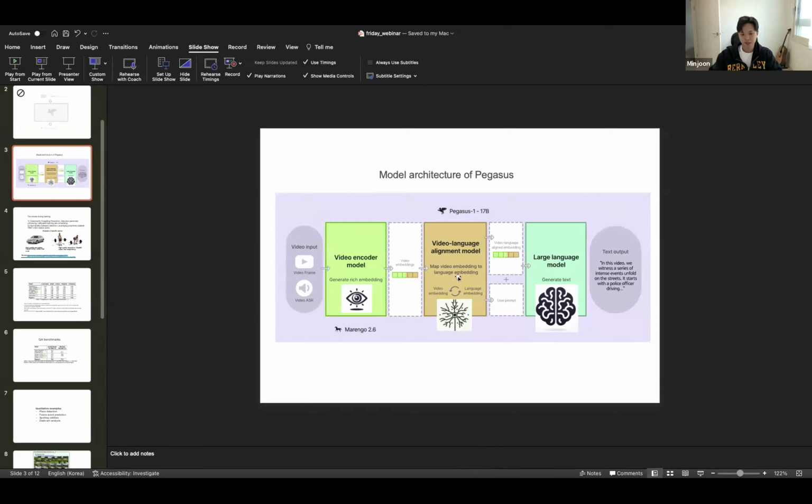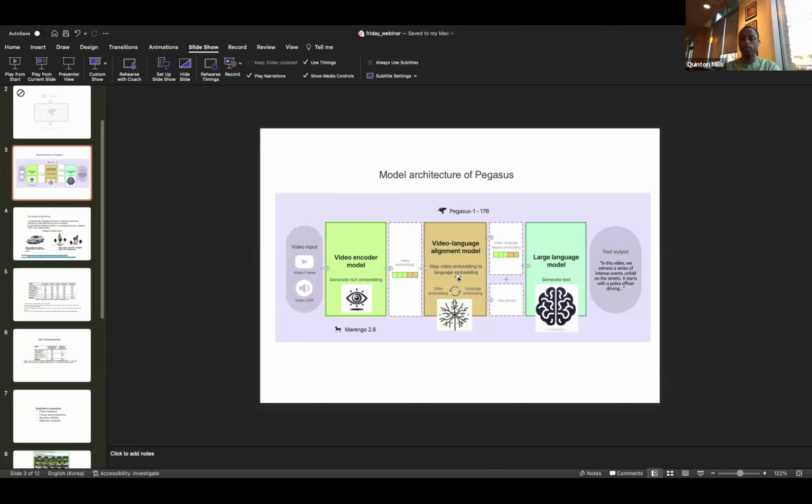But then on the language model side, it's originally just a pure language model. Once we align the input space of the language model and the output space of the video encoder, then we start to see these generalization capabilities appearing, which were not possible if we didn't have that alignment. So the alignment can be thought of as some deep learning layers that align the vision space and the language space.